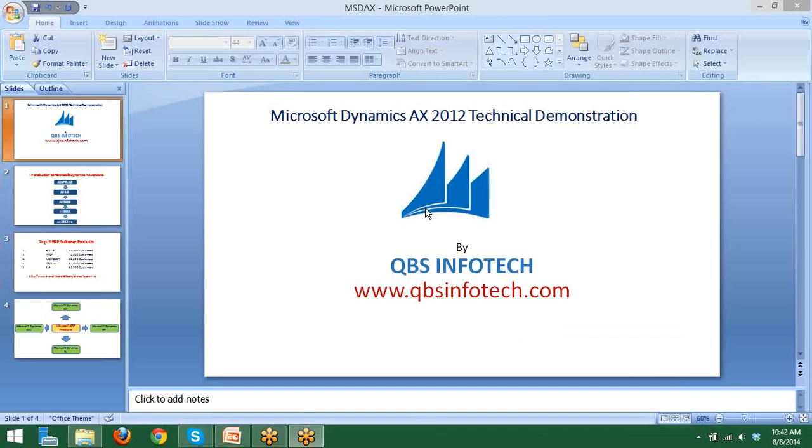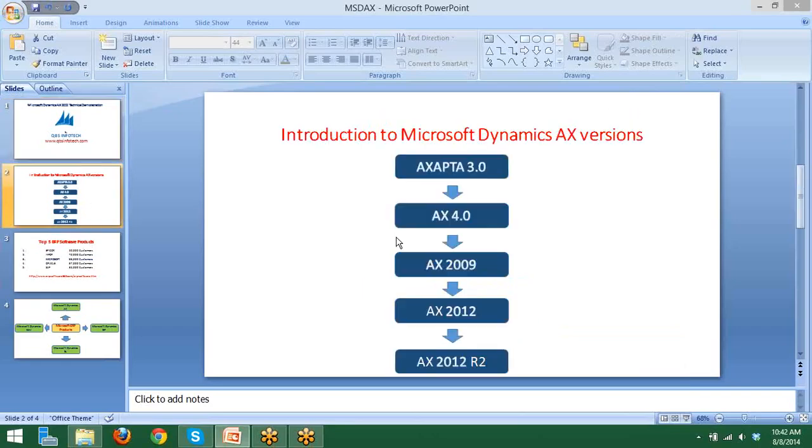When it comes to the versions of Microsoft Dynamics AX, the first version in the market is 3.0, which was formerly called Axapta 3.0. After that, the naming convention changed to AX, the short form of Axapta, and it came to AX 4.0.